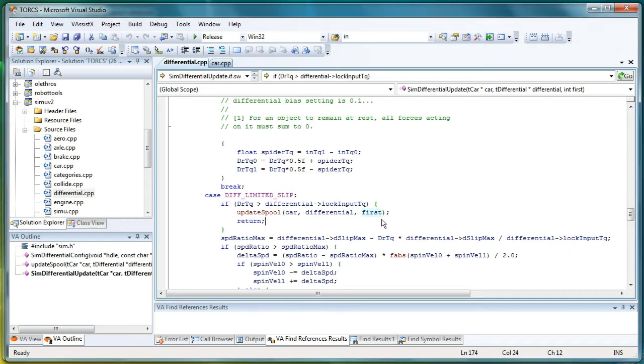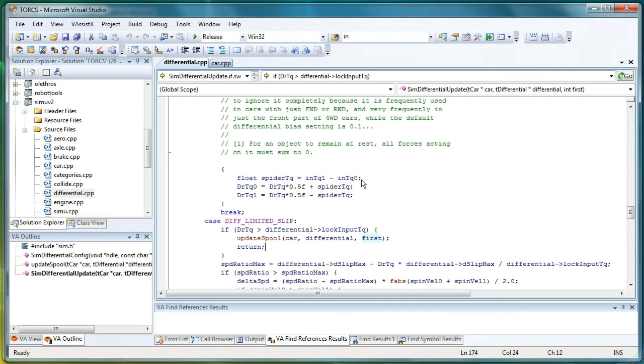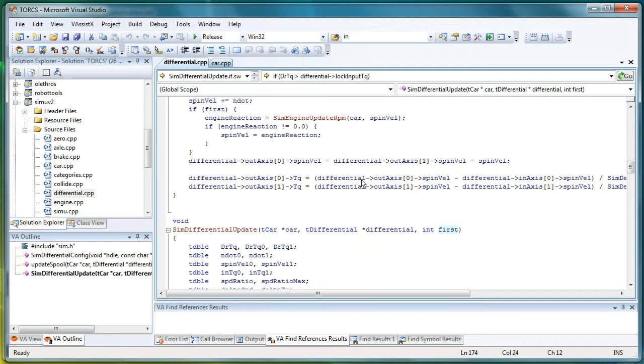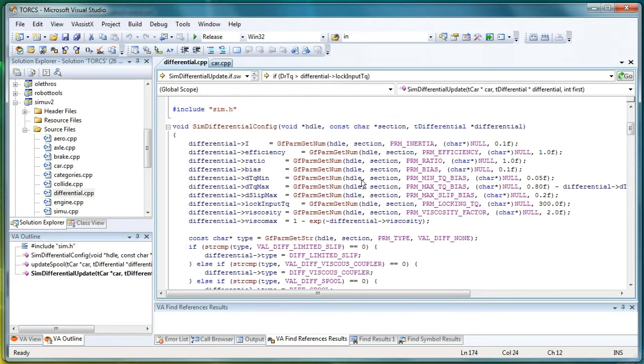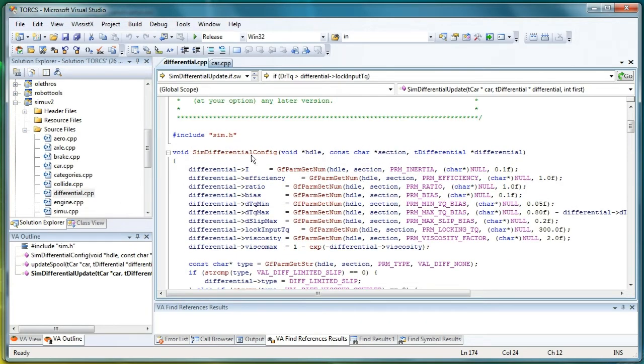If you do not want to rely on example car files to find the parameters, you can go to the initial parts of the physical components and see what's loaded. Usually there's a config section for each component, and here you can see which parameters are read into the model.